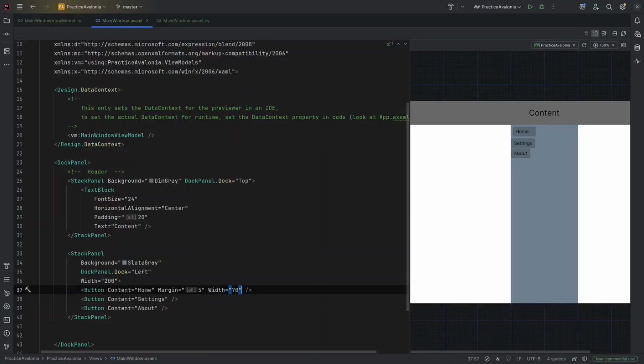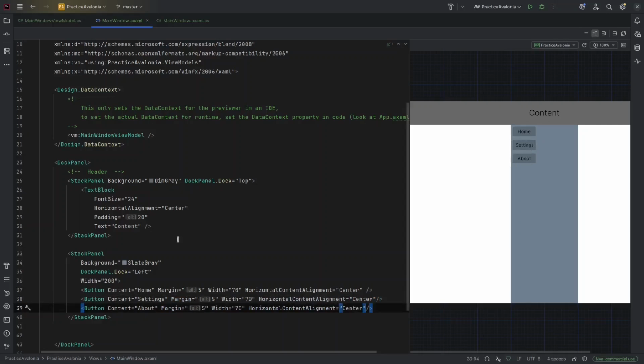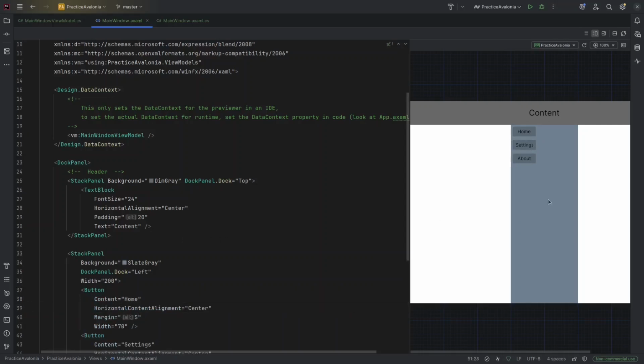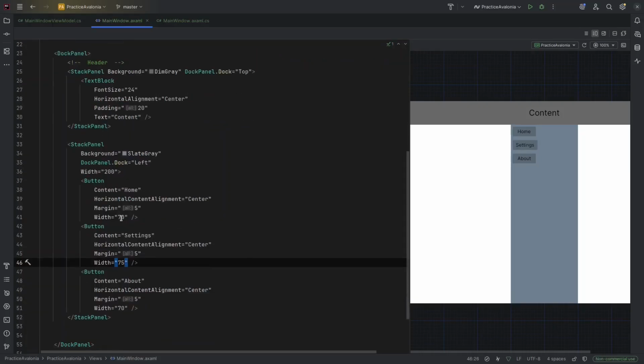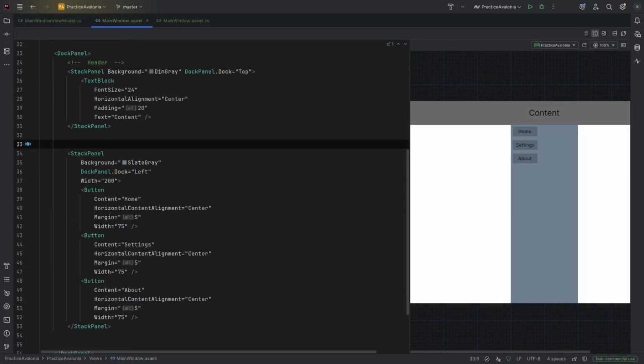We need to center the content, so horizontal content alignment center. Let's add these 3 properties to the others. Look at this, I think I need more. Wait a second, 75? Okay, let's set it to 75. This is the sidebar.